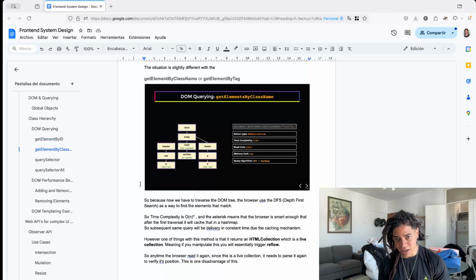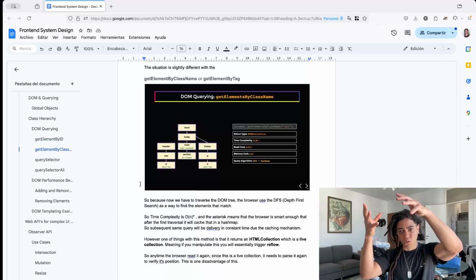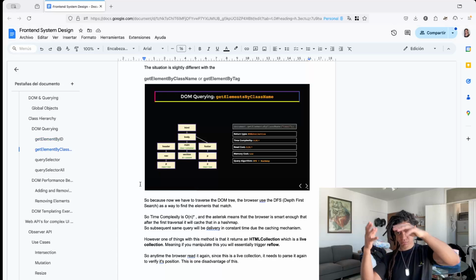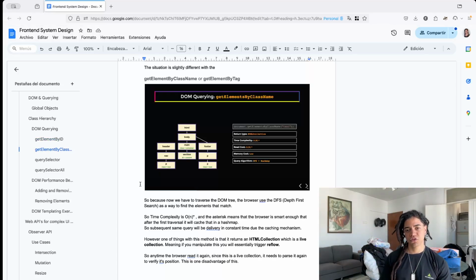This is the time complexity, read cost and memory cost. The algorithm it uses to quickly look at all of these elements is DFS, depth first search, pre-order, in combination with a hash map.